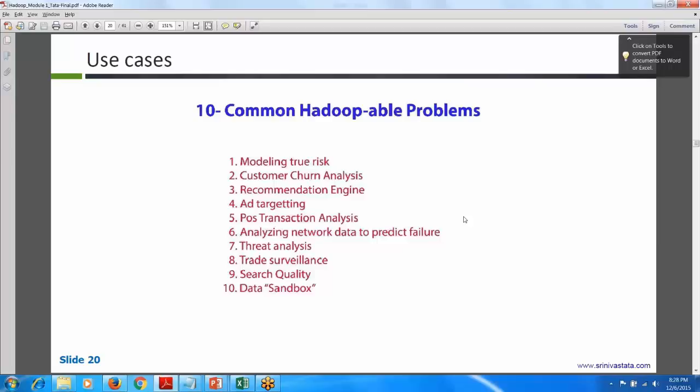Is data sandbox another database? No, it is a general term used where you throw all the archivable data. Suppose you are throwing all the data to be archived into Teradata, you will call it a sandbox. Teradata, Oracle, anything. Whenever you are throwing old data into something, a warehouse, the warehouse can be called a sandbox. That can be replaced with Hadoop.